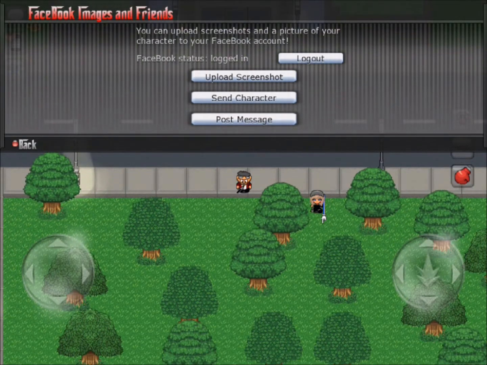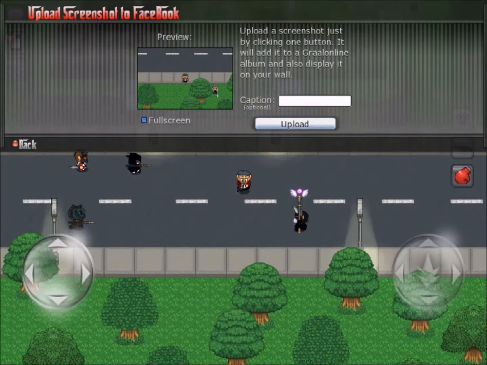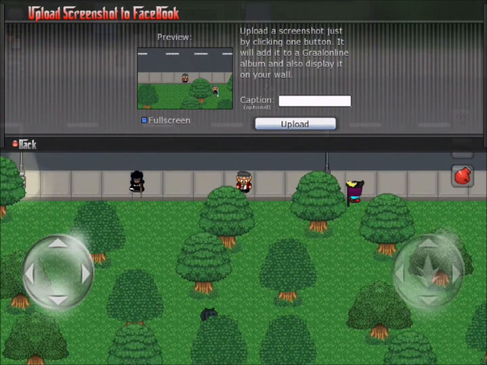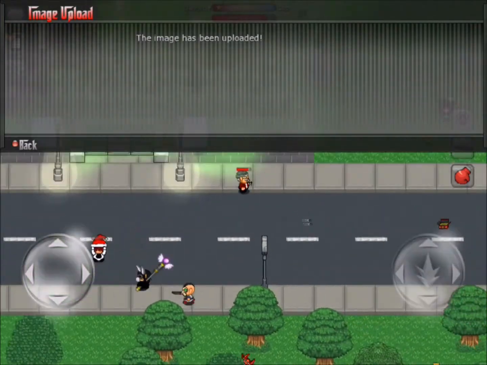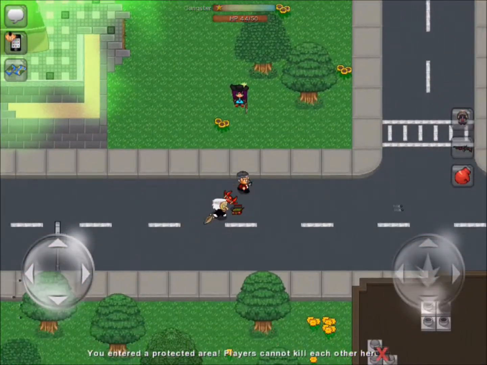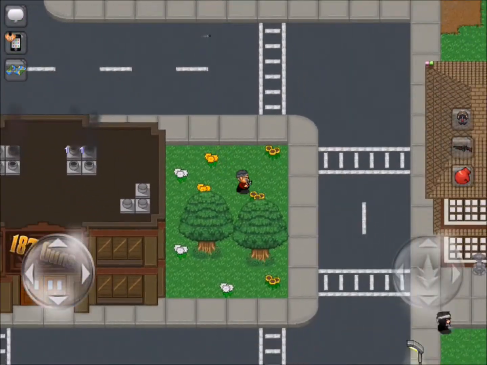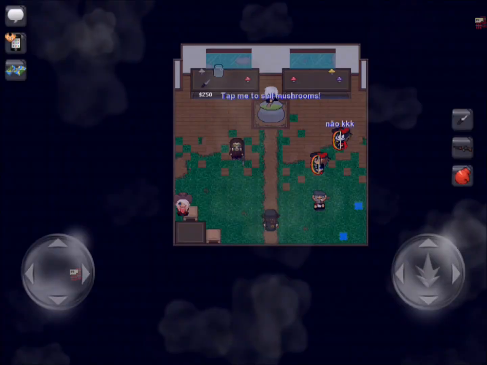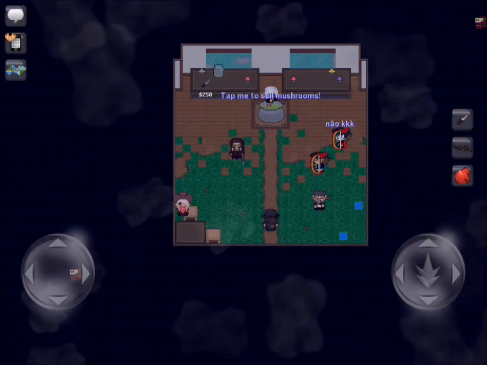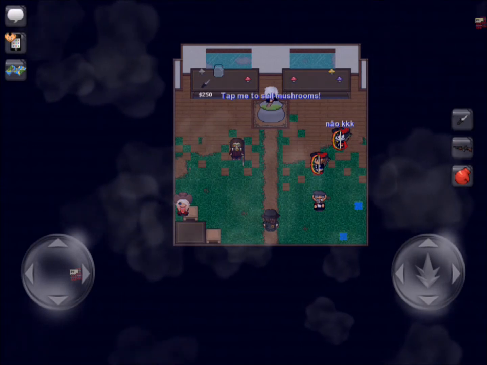Keep trying around outside. If it doesn't work outside, then try inside. And if inside still doesn't work, then just keep trying to move around. But it should be somewhere maybe around here. So you just upload it. Image has been uploaded, and you'll get another message stating that you have just completed the I Have the Power achievement. The next achievement is called Fungal Frenzy, which requires you to collect 3,000 mushrooms.